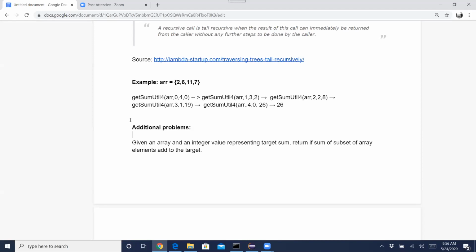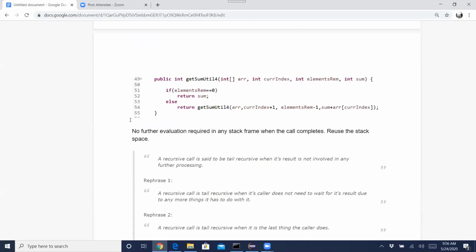So there is a question on LeetCode, I think linked list reverse nodes in K groups. That is one example of tail recursion. Okay, so how I understood tail recursion is you do the computation first and then you make a recursive call. Then you don't need to wait for the results because you're already done with your results. So basically the computation is done first and then a recursive call, like I think you have mentioned. That's how I understood tail recursion.